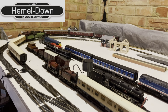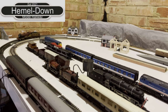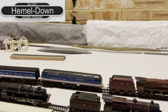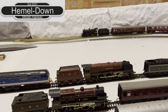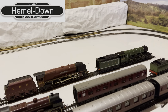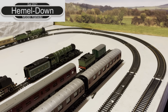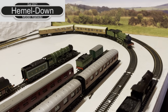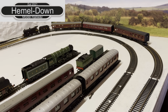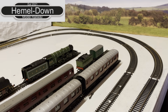It does actually, like I said before, feel like a bit of a layout now. I'm really chuffed with it. I can actually do some scenic work and my trains can run around happily without any derailments or being jumpy and having to keep pushing them every 5 minutes. So next part will be to maybe get some foam front track and level that all up. It does run a little bit smoother, but I'm really happy. I think that backdrop sets it off a little bit as well. You guys are not just seeing a brick wall at the back.